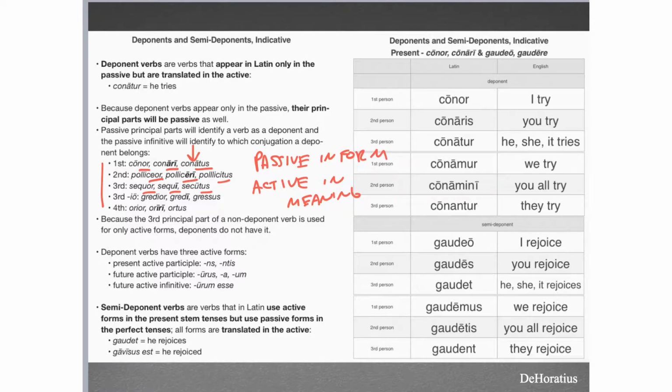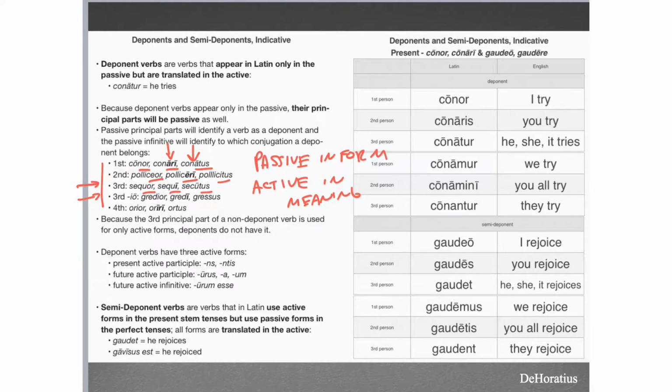The other thing to point out, and we'll look at this in greater detail as we go through, is that to identify conjugation, you're going to have to deal with passive infinitives instead of active infinitives. Now, for first, second, and fourth conjugation, that's going to be pretty straightforward because it's just going to be that RE, the active infinitive, to RI, the passive infinitive. So you're going to see basically the same form, just with a change of that one vowel, and it should be pretty recognizable. But it is the third and third IO. Those infinitives cause problems. If you remember, your whole ERE changes to an I.